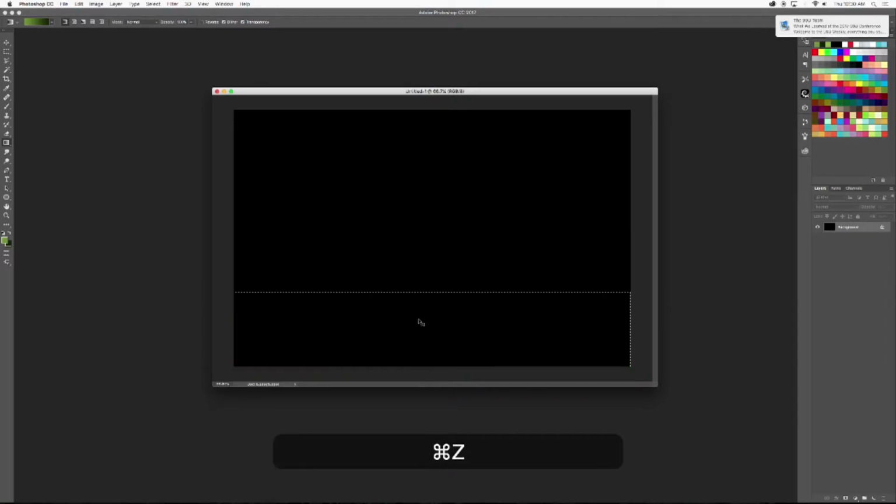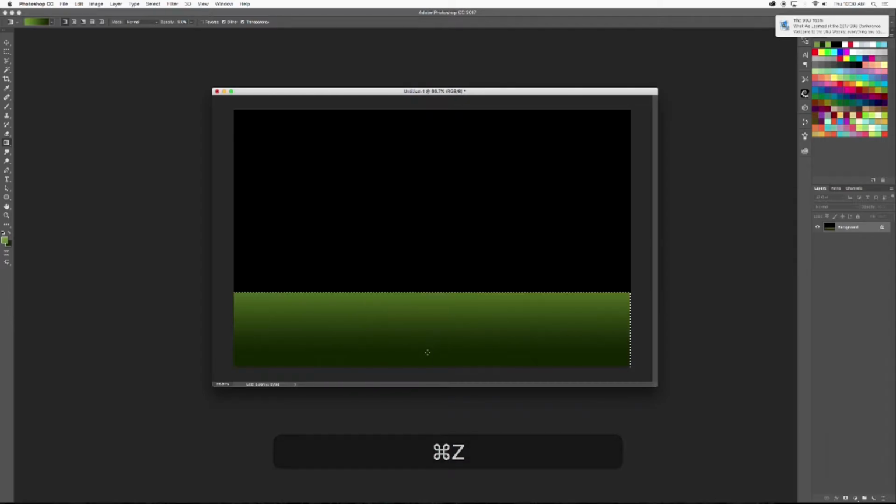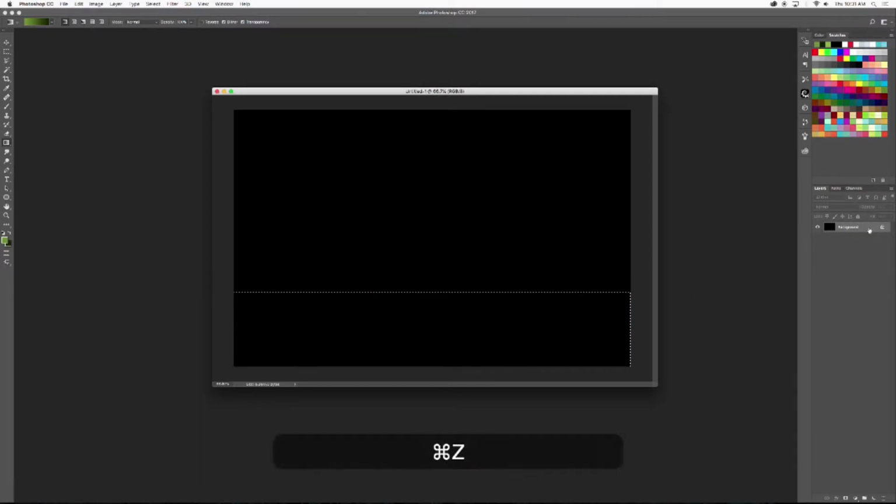Let's see if I get a little bit more bottom out of it. There we go. That looks pretty good. Not too bad. All right, so there's my water. And I know it doesn't look like water yet, but one thing I forgot to do was put this on a brand new layer. So I'm going to make a new layer. I'm going to call it water. Boy, I'm really sort of screwing this up. There we go. So water, new layer.